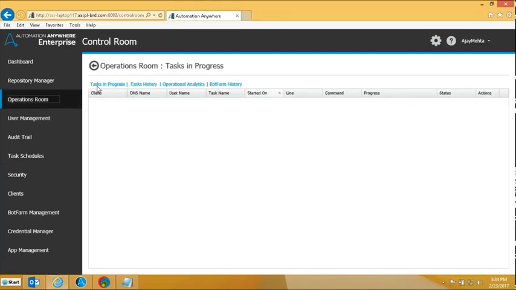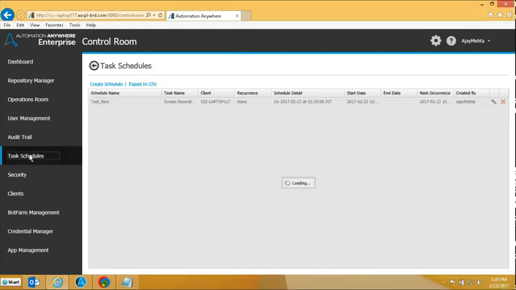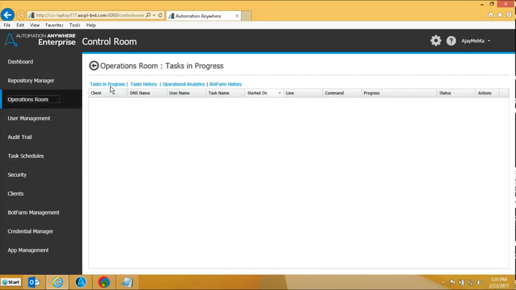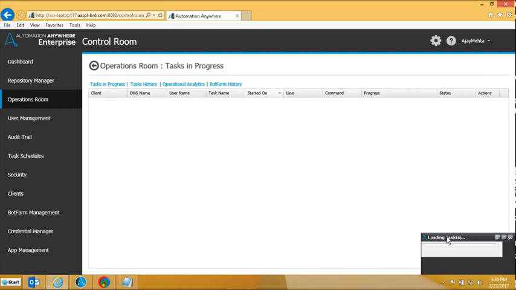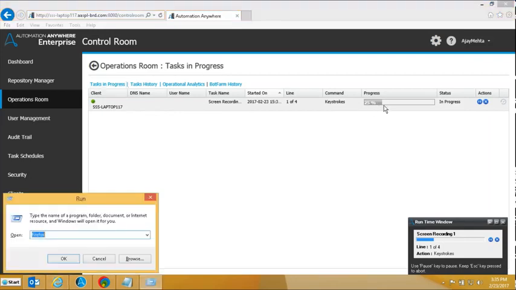Let me go into the operations room and see the task in progress. So we are just waiting for it to turn green so that it goes and starts running. So the task is scheduled to run at 15:35. I think now you can see the time is at the clock, so that thing is now gone. And now we are waiting for this thing to highlight the activity at hand. You can see it goes and starts running over here, and here you can see the status of progress inside this operations room. How much of it has executed, you can go and see that. If you want, I can even go and kill this, and that aborts this task.